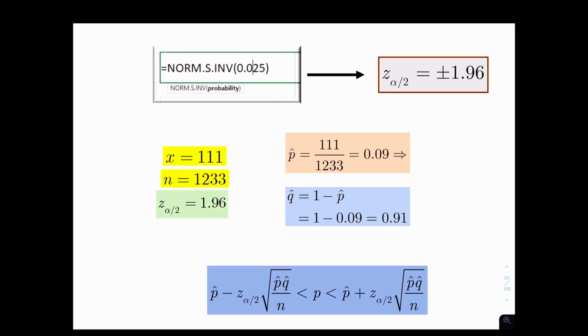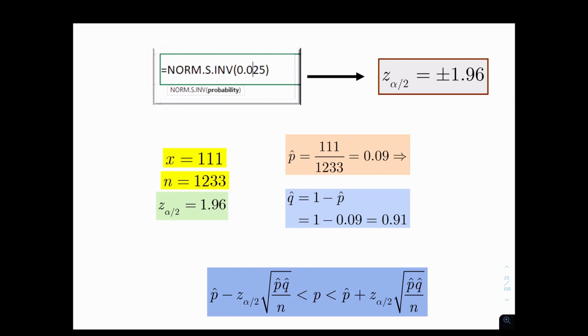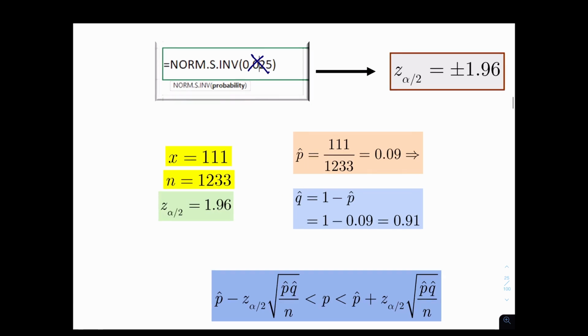Now, I've used another way of doing the normal distribution. You could try this, and you get minus 1.96. Either way, there are so many different ways to find a normal distribution value, the z value from it. I've just given you different ways of doing it, but I wouldn't type that. I just go with what I initially told you, which is the confidence level divided by 2 plus 0.5.